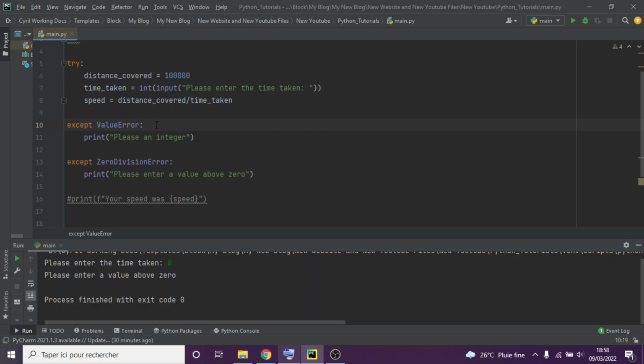So you should always try to capture the exact error. In Python, it is not good to just leave the except bare like that, like it was before, because it is capturing every kind of error. There are just so many types of errors, so it's always good to be precise with your error. So you clearly say, try this, and if you get this specific value error, print this specific message, and if you get this specific error, which is zero division error, print this other message.